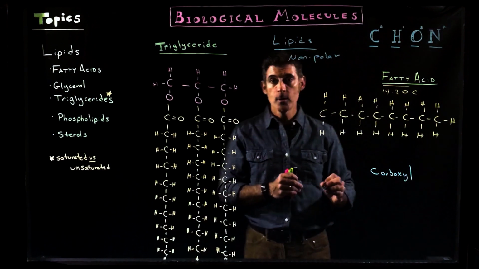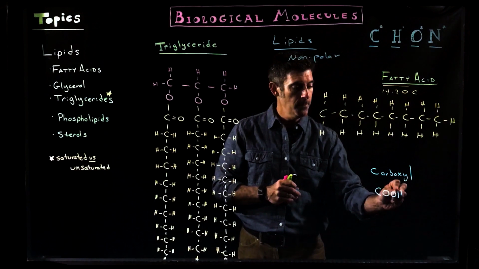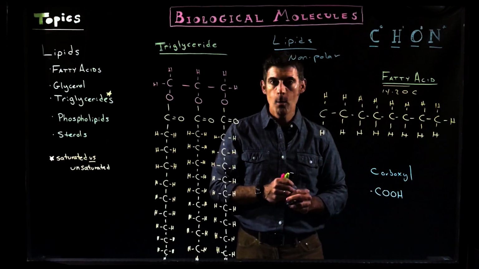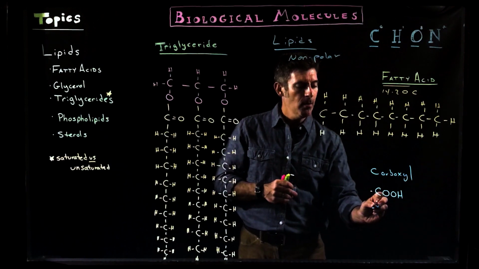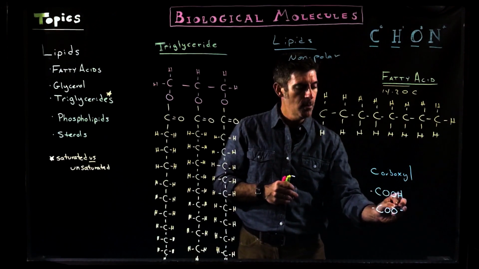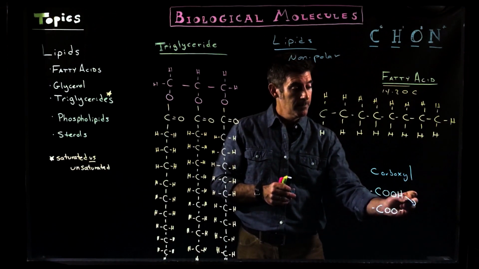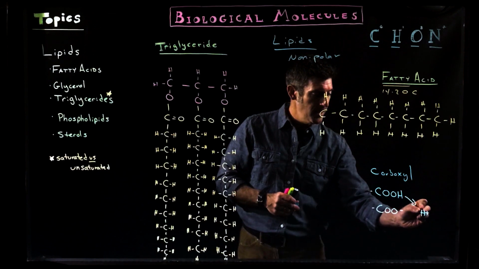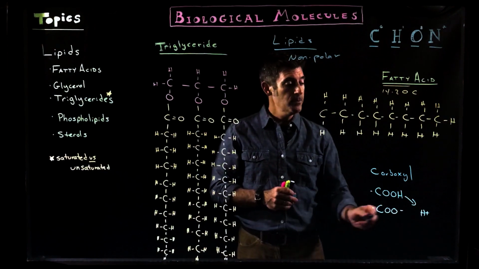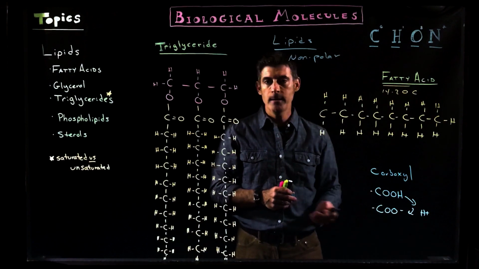Right? And a carboxyl group can be written in a few ways. Sometimes we see it typed in a book, written like this, COOH, but that's not its actual structure. It's not how it's put together. You may also see it written as COO negative, like this, meaning that the hydrogen has been broken off and a proton, or a hydrogen ion, has gone out into solution and has created this other form. So we see it written in both of these ways.